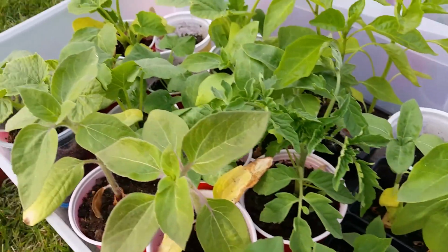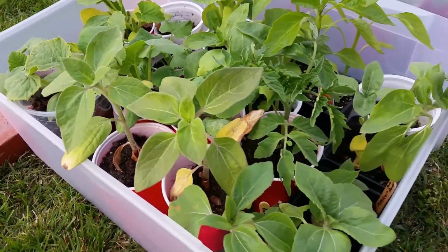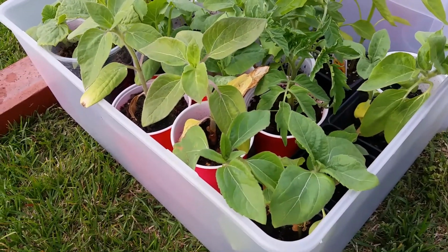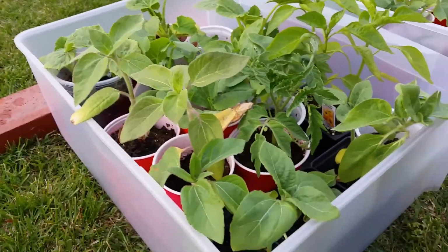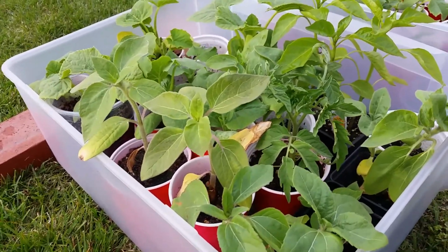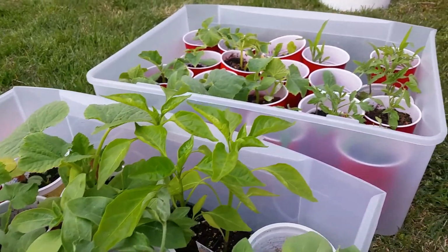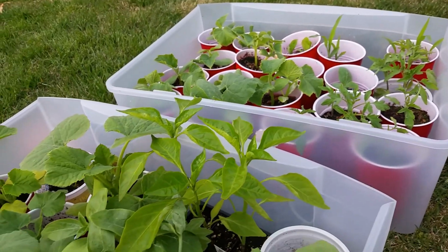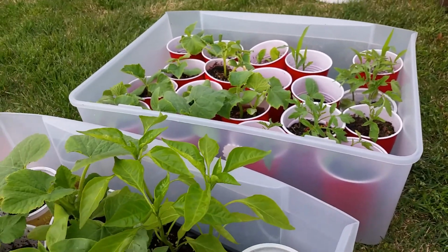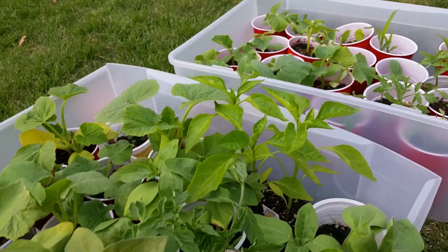So just wanted to give you a quick little update. They have grown very well. I believe they have adjusted very well to the cool temperatures, and hopefully after this week, we'll be on a serious warming trend and they can really explode in the garden. I just think they'll do better in the soil versus in the cups, especially at the size that they're in now. So just wanted to give you a little update.